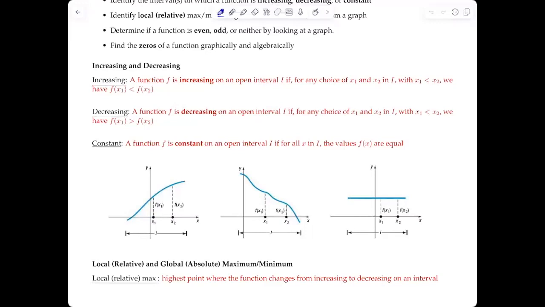There will be some cases where the entire function is going to be a constant function, or the entire function is going to be an increasing function. But most of the time, the question is going to be asked in the way that, okay, list out the interval on which the function is increasing, or list out the interval on which the function is decreasing.